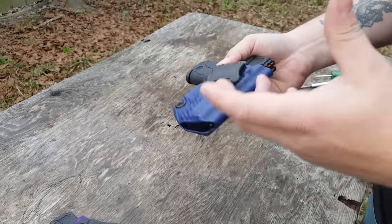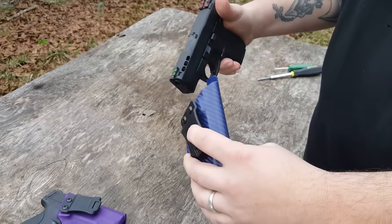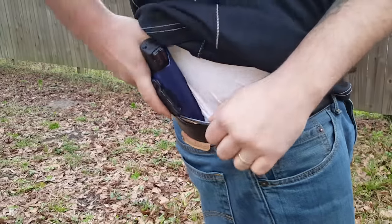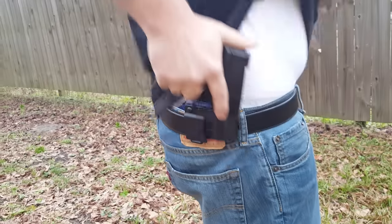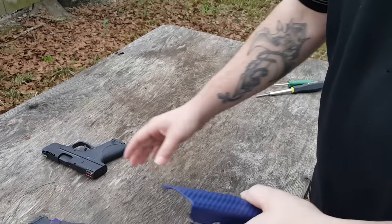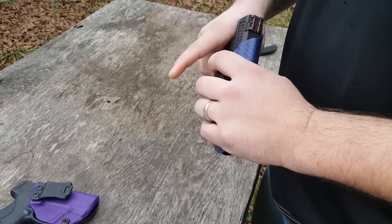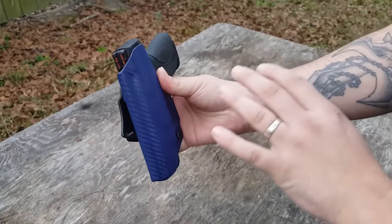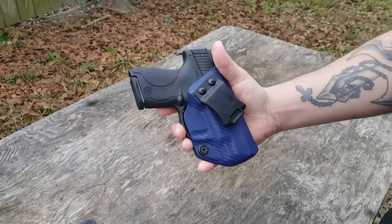It does not require a break-in. Leather holsters you have to break in — you have to form them basically around the pistol. Kydex is not like that; it is automatically broken in. Easy to put on and off. And it keeps your package small. For your small guns that is a good thing — an M&P Shield, a Glock 43, a Bodyguard. You don't want a big honking holster around that small gun. Kydex holsters keep that small profile as small as it can possibly be inside a holster.